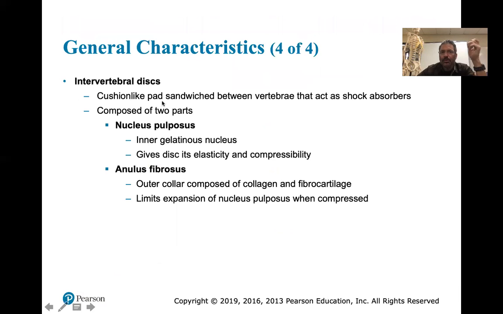Our intervertebral discs are cushion-like pads that sandwich between the vertebrae and act as shock absorbers. If you look in here, I don't know if it's going to show up on the MacBook, but you have these discs, and they are going to be the shock absorbers. So they compress, and once you compress it, you really can't overly rotate. The other thing I want to point out, and we'll talk about it later, is a bulging disc. If somebody was lifting and twisted, or the disc was weakened, that nucleus pulposus comes out, sort of like the jelly in a donut, and is literally compressing on that nerve root.